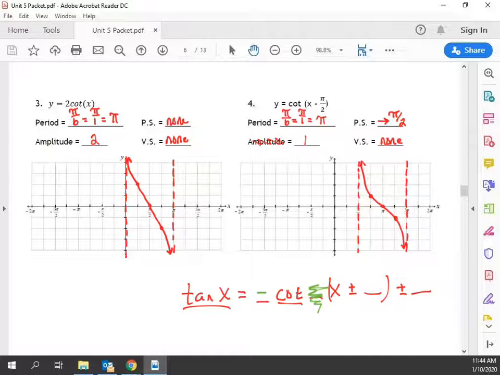So from here, the nice thing about cotangent is we start with an asymptote. The bad thing about tangent, or the good thing, I guess you want to say it that way, we always started in the middle of it, right? We always put a dot for tangent right in the origin. And we were technically starting in the middle of the graph. So the deal was, what do I need to shift left or right in order to make them lay on top of each other? Pi over 2. If I flip cotangent and move it left or right pi over 2, you have the exact same graph.